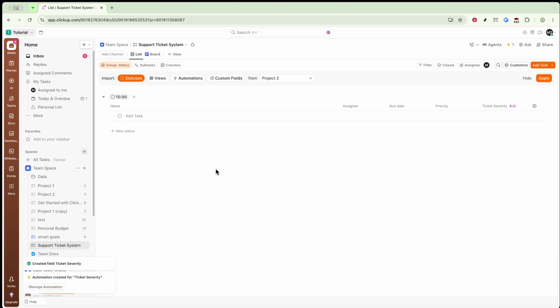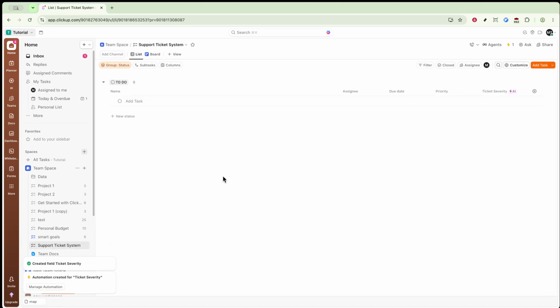For example, you might want to add priority tags to indicate the urgency of a request, create extra fields for additional information, or modify the statuses to align with your unique process. Customization is entirely optional at this stage, but it's a great way to fine-tune the system as your needs evolve.